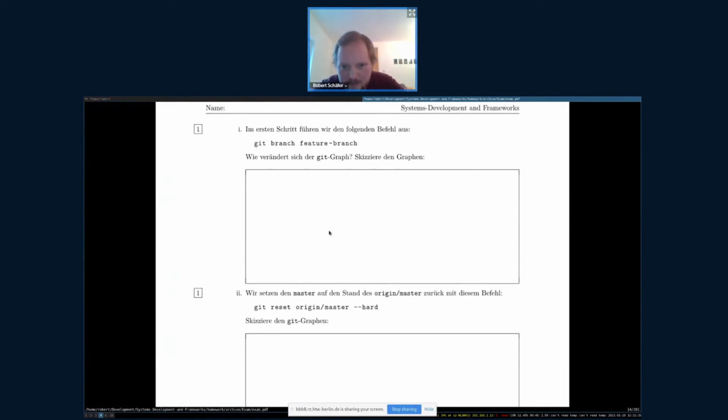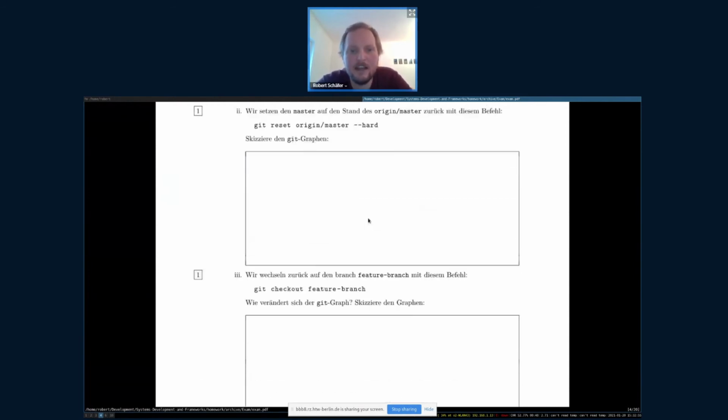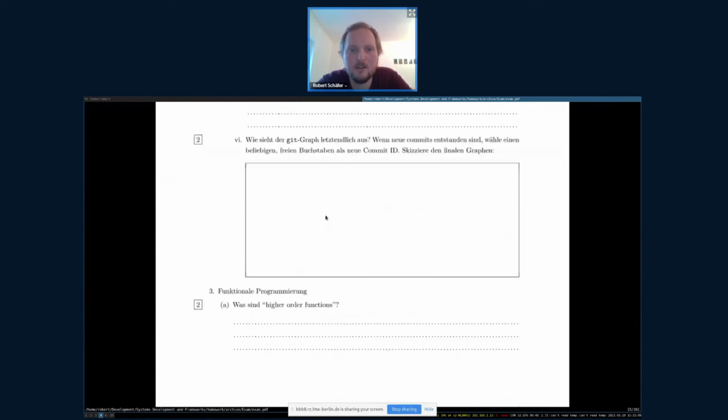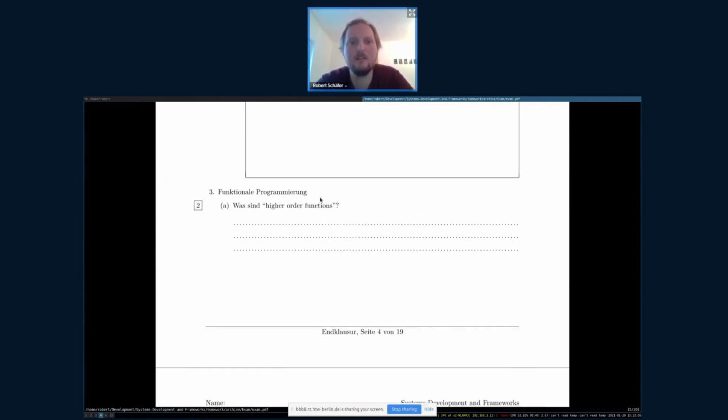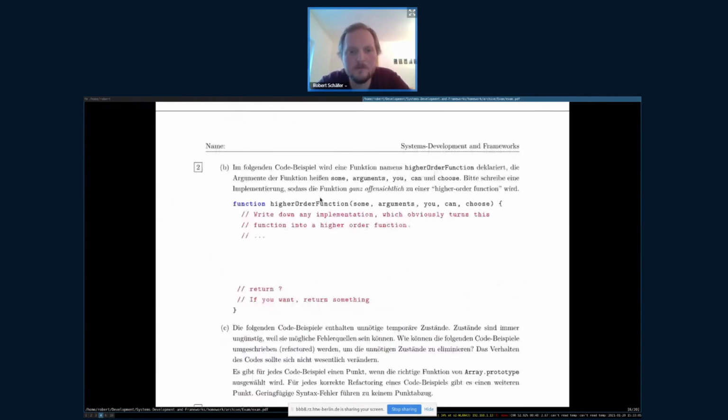And in order to practice this a little bit, because you need an external tool and then create an image and then upload it for the exam, I want to use February the 3rd to make sure that everyone here is able to have everything set up in order to create those diagrams and upload them later on, as well as write code in your editor of choice, and then upload it as a file, for example.